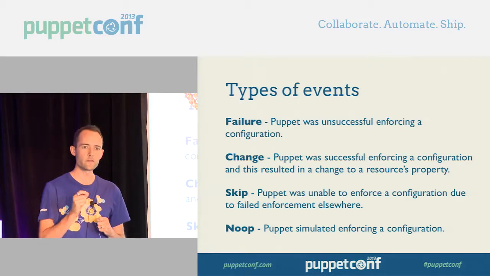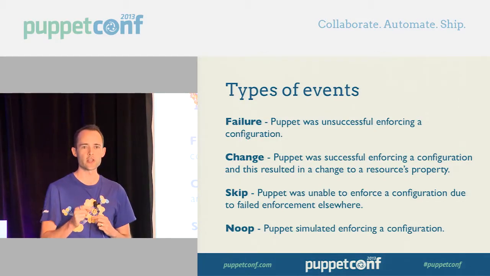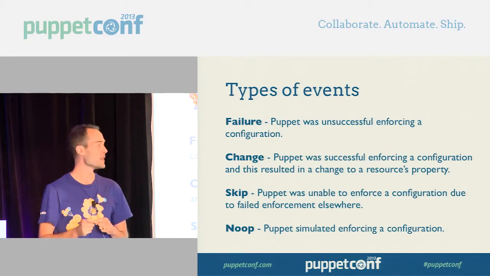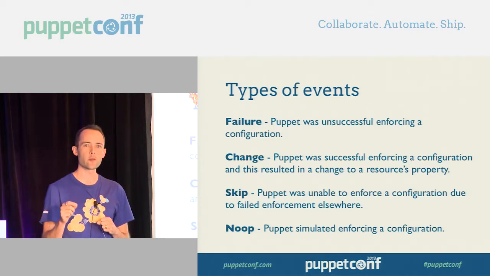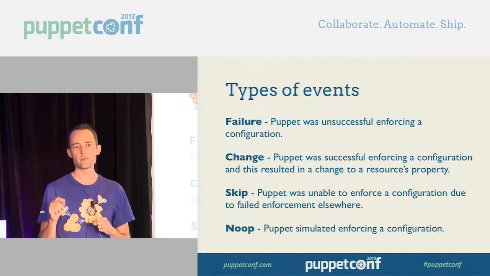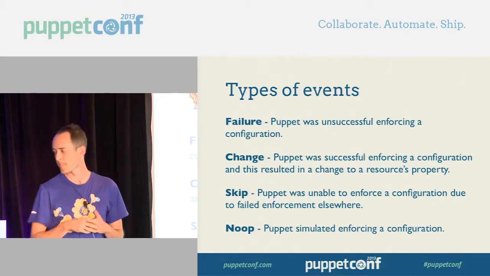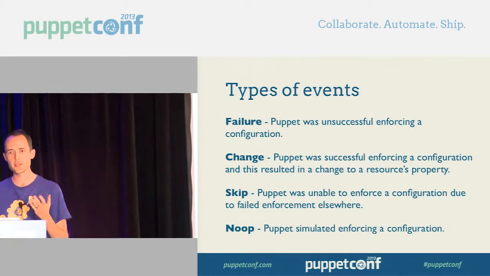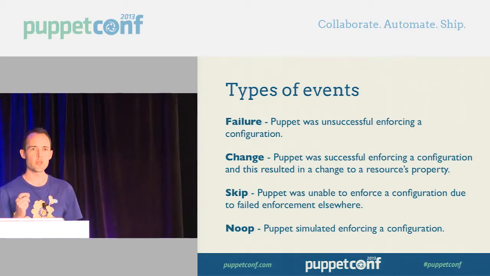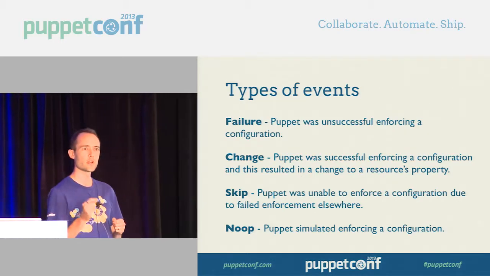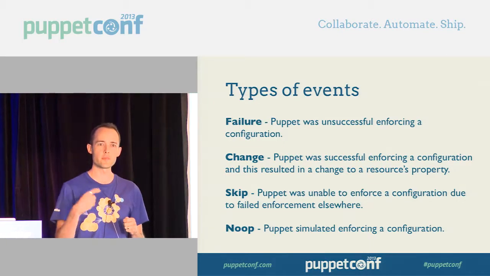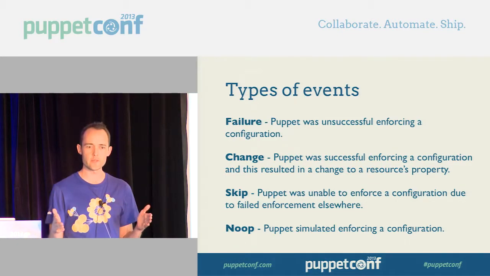If you have a failed event, so Puppet is unable to make a change that it expected to do, then that sometimes leads to Puppet not being able to even run on other resources. And so in that case, it registers a skip event. And so that's something that we wanted to surface here in Event Inspector. The failure is really what you want to troubleshoot. You want to go after that failure and resolve that, and then run Puppet again, make sure that's all cleared up. You can use Event Inspector to take a look.